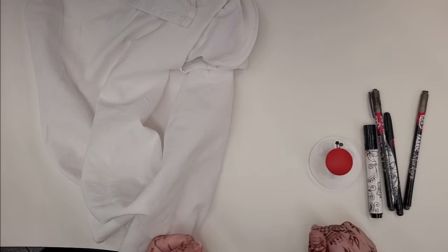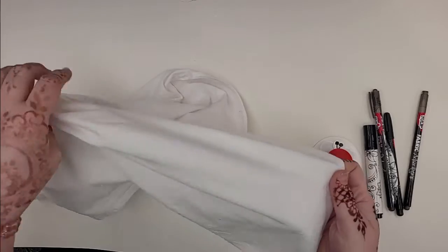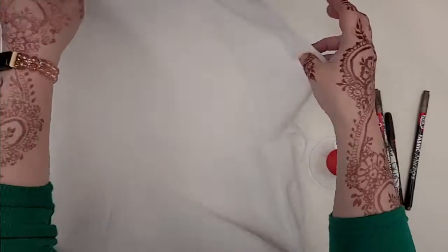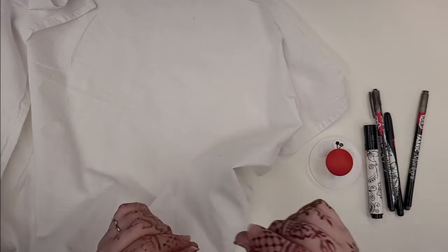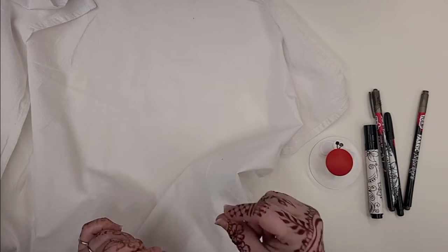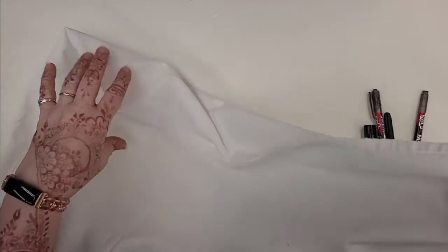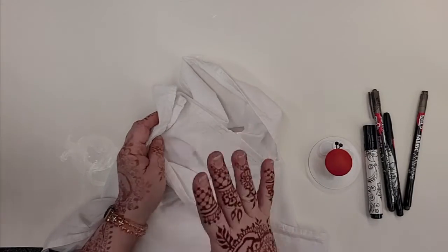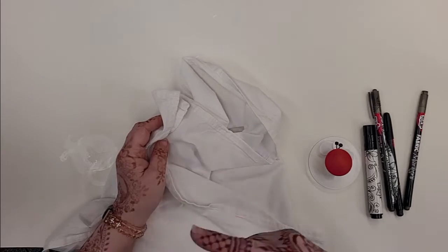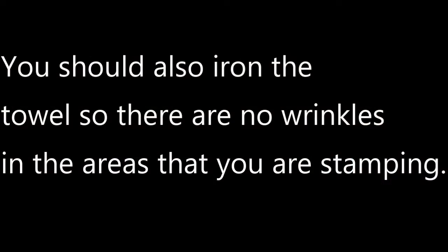Okay, so what you'll have in the kit, or what you'll need to purchase if you don't have a kit, is a tea towel. Now this is not the kind that has the little loops like a regular towel. This is just a flat cotton tea towel. This one happens to be square, and it will come pre-washed. If you're buying your own, you will need to pre-wash the tea towels so that the fabric paint will stick to it.